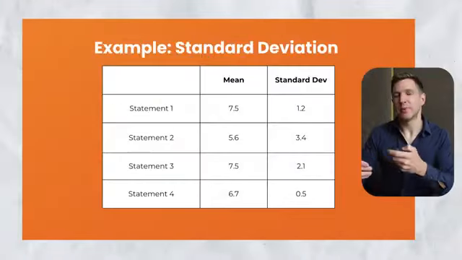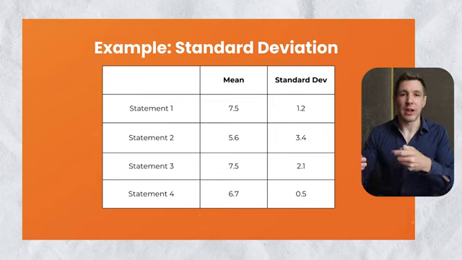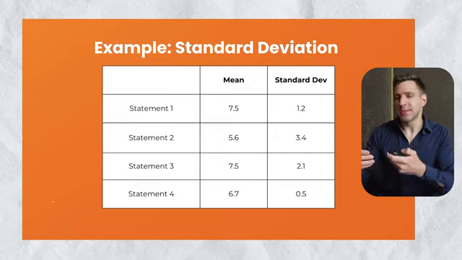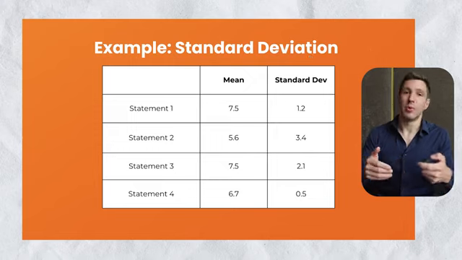Standard deviation serves the same purpose as variance, but it's a little bit easier to interpret because it presents a figure that's in the same unit as the original data. You'll typically present your standard deviation statistic alongside your means when you describe data within your research, because this helps the reader interpret that mean within context.